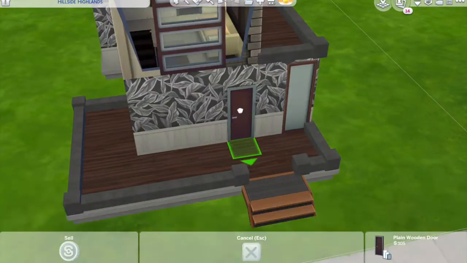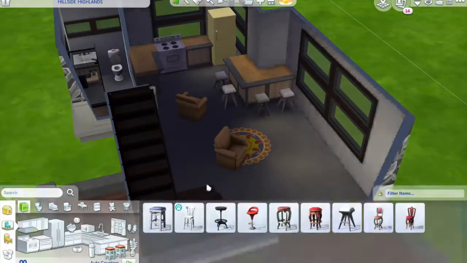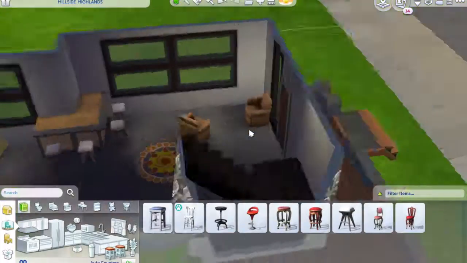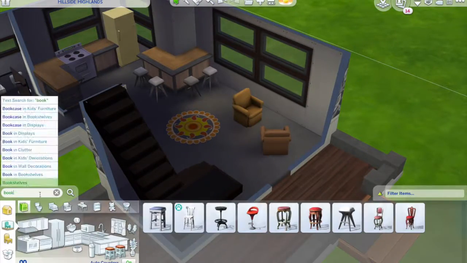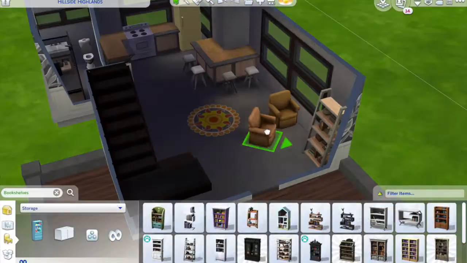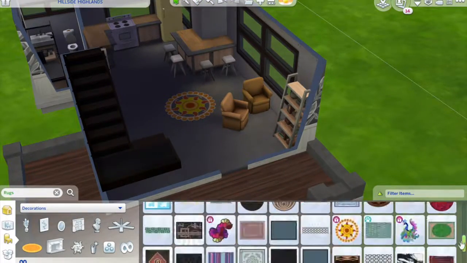So you can see the living room is pretty hard for me. Originally I had a TV there and just 2 couches, so I kept the couches but decided against the TV and that bookshelf. I really love that bookshelf. It's really pretty. It's probably one of my favorites.